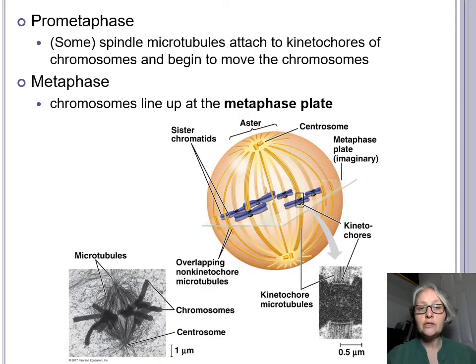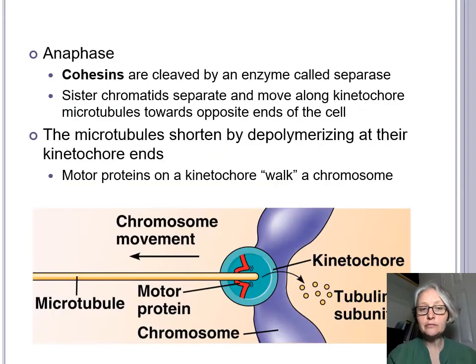In prometaphase, microtubules begin to attach to kinetochores, and they begin to move the chromosomes around. Notice that not all microtubules are attaching to kinetochores. For example, this guy right here and this guy right here, they haven't grabbed onto any microtubules, unlike over here and here. So some of your spindle fibers are grabbing onto the kinetochores. That's what happens during prometaphase. In metaphase, we're going to move everything around until we've lined up along an imaginary halfway line called the metaphase plate. This is imaginary. There's not a piece of glass in the middle of your cell.